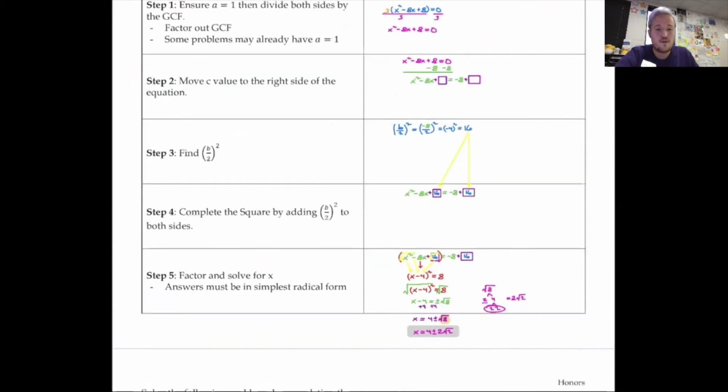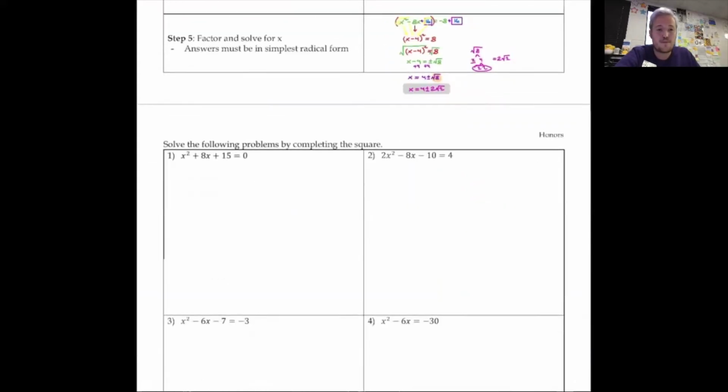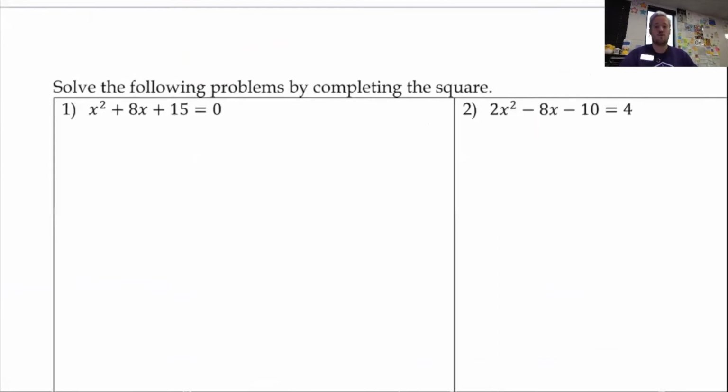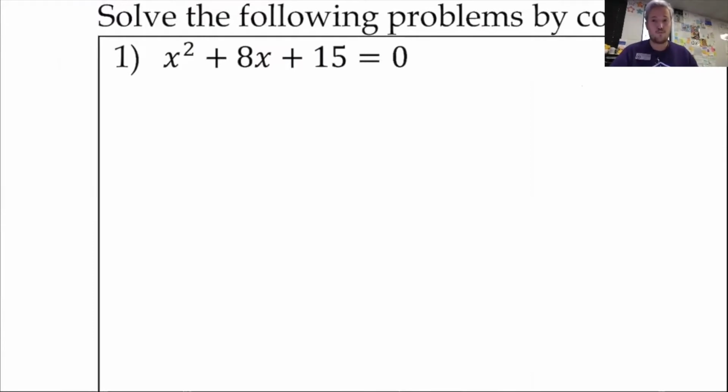Okay. So as you can see, a chunk of the steps here are going to happen in step 5. So steps 1 through 4 are really just doing the setup, whereas step 5 is really where all of it's happening. All right, so we're going to try some practice problems. So if you're still kind of like, what the heck just happened? Don't worry. Hopefully after seeing a few of these practice problems solved out step by step, it will kind of help solidify it.